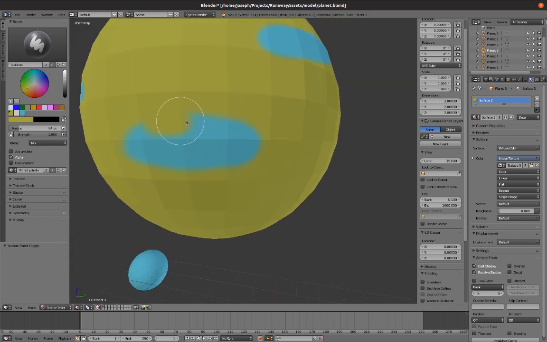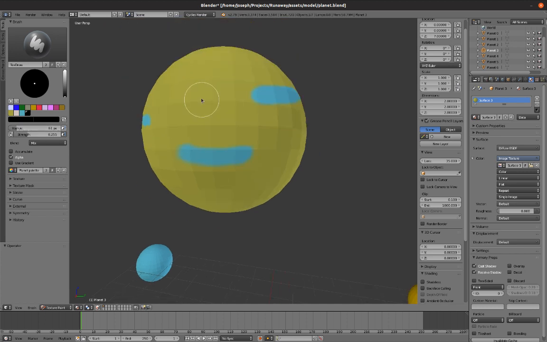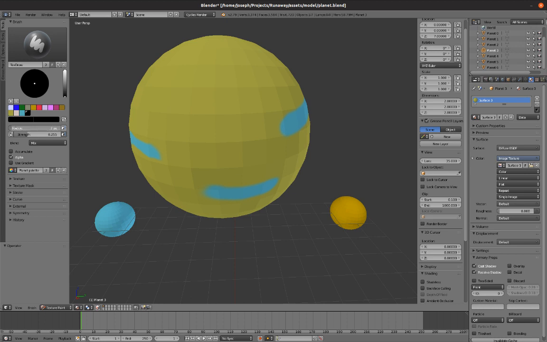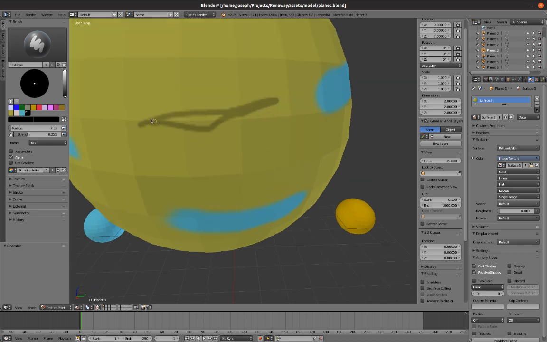And speaking of clouds, another thing we could and probably should do is add some texture to them. Should maybe go get a proper texture.